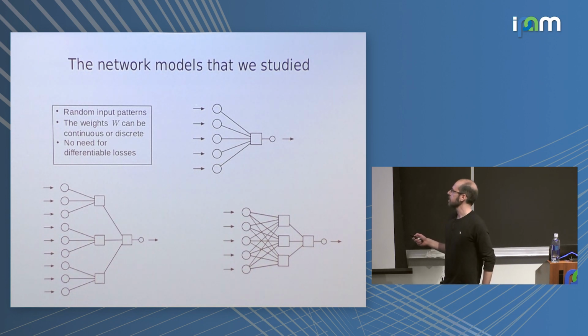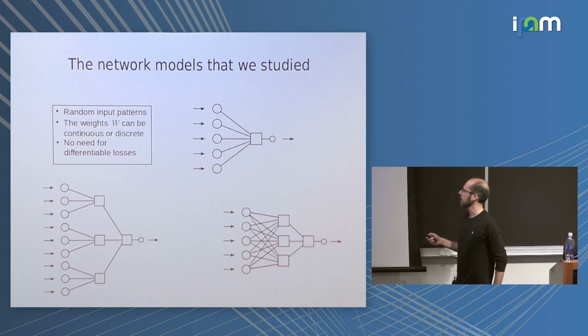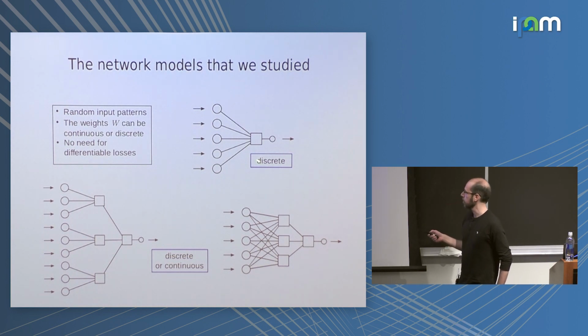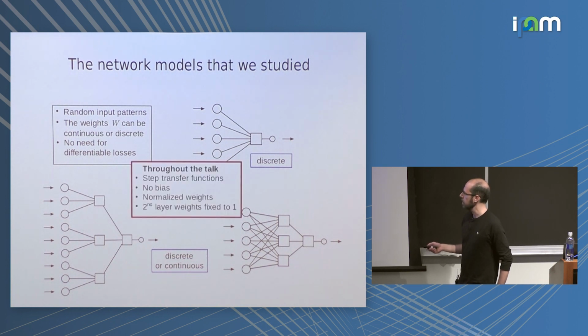Okay, so the kind of models that we can study in detail analytically are these sort of things, so a simple perceptron or shallow networks. In particular, I'll focus mostly on this one, even though we did some numerical experiments on this architecture as well. The patterns in the analytical studies are random, the inputs. We study networks which have non-trivial landscapes, so in this case, discrete or continuous. I'll focus on the continuous case.